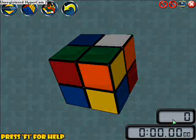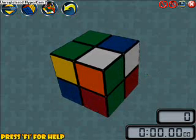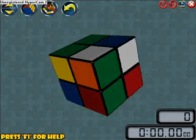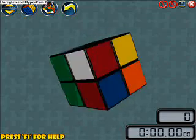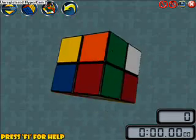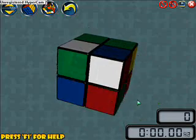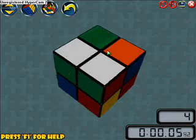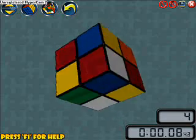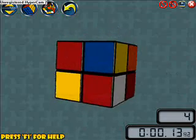Pick any corner that you want. Since most of you have probably attempted to solve the white face first, let's find one that's got white in it, like this one right here — white, orange, and green. Let's look for one that's got white and green in it. Here's one right there. Let's go ahead and put this in. It's kind of intuitive to get them in here. I'm sure you can figure that out on your own. Just make sure that you get it right and lined up.